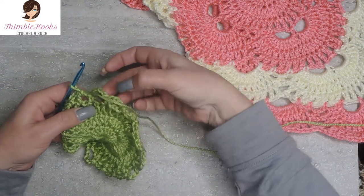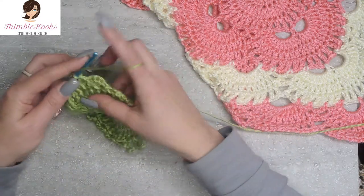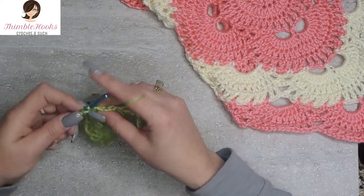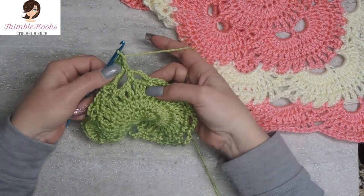Hey look, we're back at a 5 chain space. So that means we have to put in 10 double crochets, because it's a 5 chain space and that's the rule. There's 1 and 10. There you go, 10 double crochets.